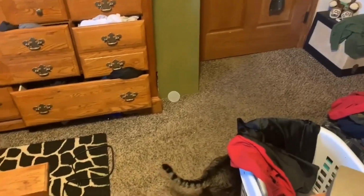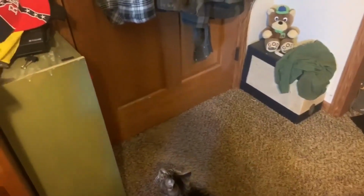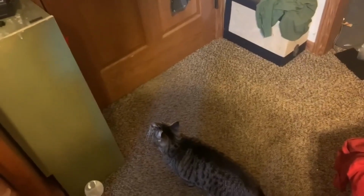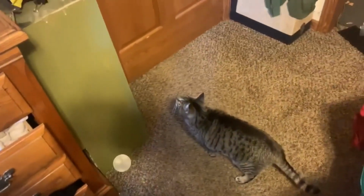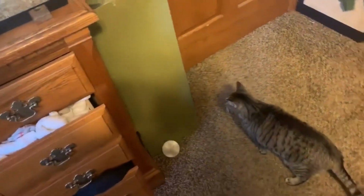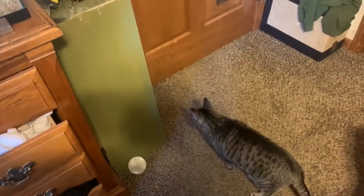There she goes. She came up to the door, and I was sitting there editing, and all I hear is meow, meow, meow. So I open the door for her. She comes darting in, jumps up on the bed, and I guess she was waiting for me to start recording again. So you got your little spotlight, cat. You happy?